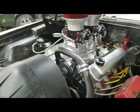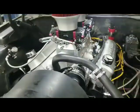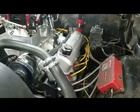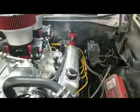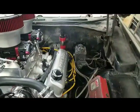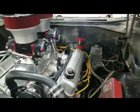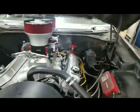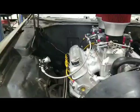We had to make some room for the power brake booster; it wouldn't fit. These heads are just way too tall, so we ended up having to put a hydro boost on this car so he can still have his power brakes. It actually gave us a lot of room doing that, so I would highly recommend anybody that uses our cylinder heads, that's what they do, so they can gain the room too.